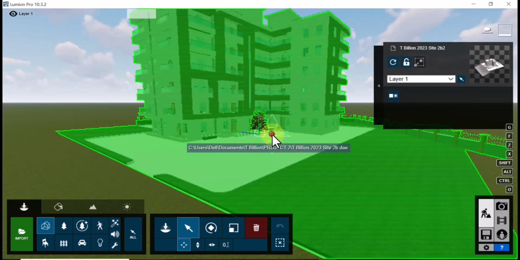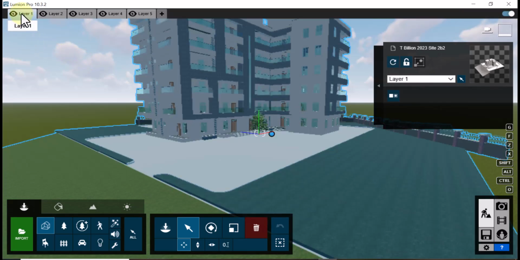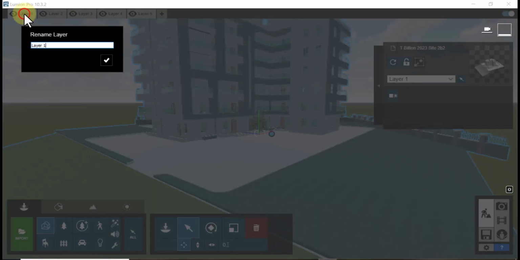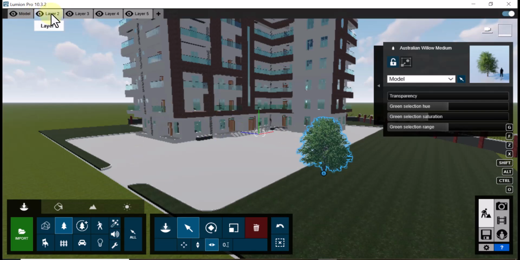So let your model be on layer 1. You can even rename it. If you bring your cursor here, you can name it as model. Any name, the name doesn't matter. All the vegetation that are in front of your building, you can move those ones to a specific layer.